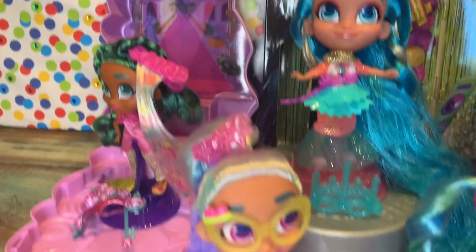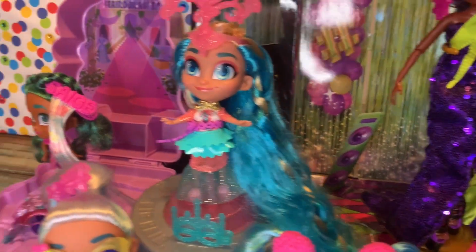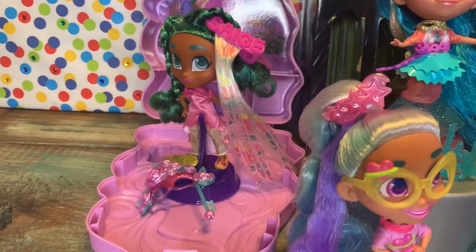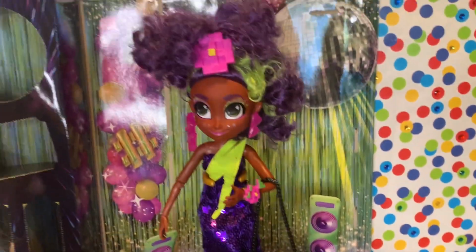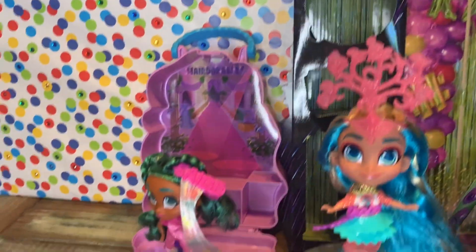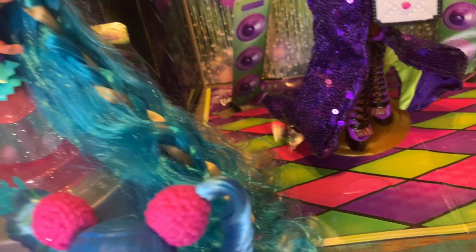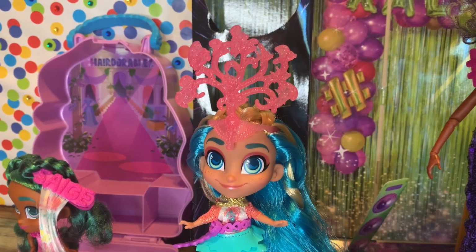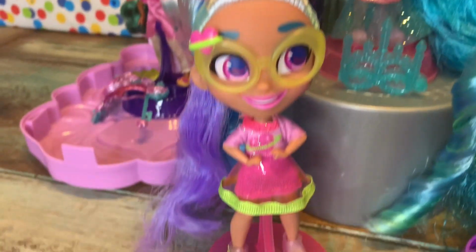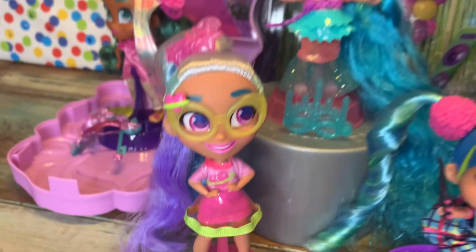So which one of these girls is your favorite? I said that every single one of these girls was my favorite. So now I have to make a decision as to who really was. I think my favorite girl is gonna be Noah. I just love all of this hair. In this headpiece, it's just so pretty. But we're gonna give a close runner-up to Neela and her see-through skirt. I also love her skirt.